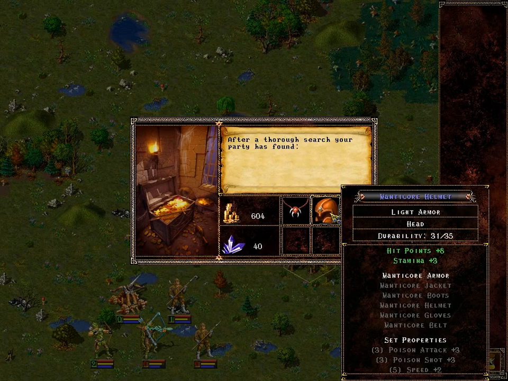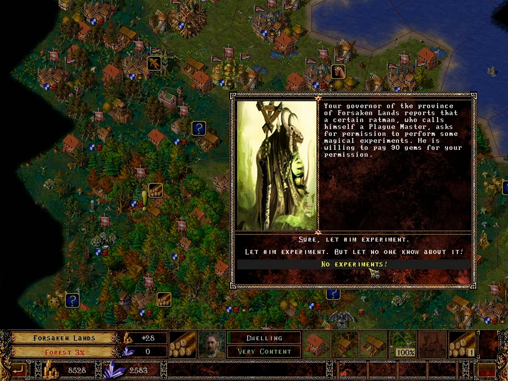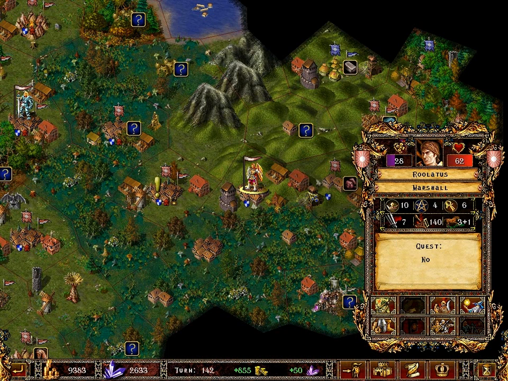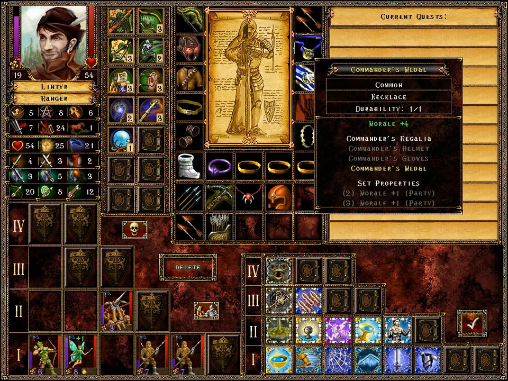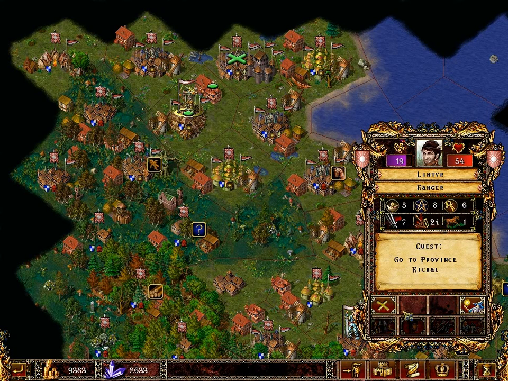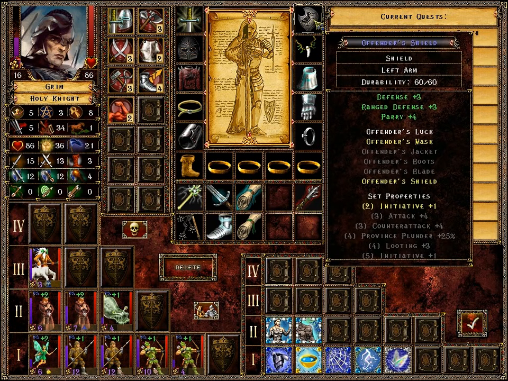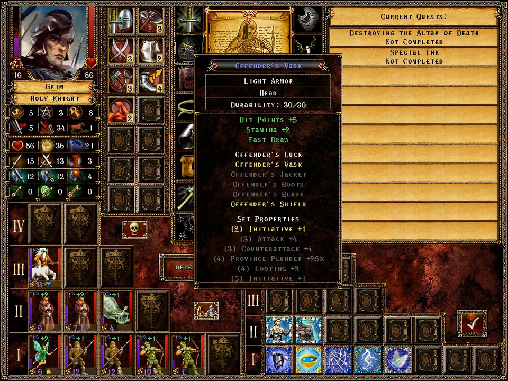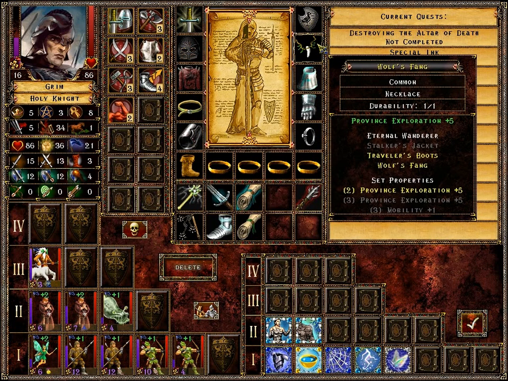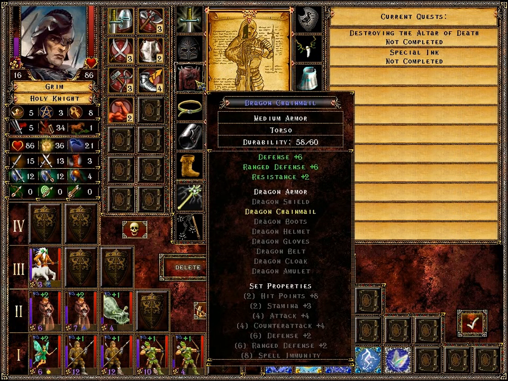Manticore helmet. That's the second part of that set we'll have for Linter. Dragon's amulet. 2 resistance, 15 experience points. No experiments. Let him go. Okay, that wasn't so bad. We need more army before we fight another dragon, so Linter moves back home. Grim moves up. I'm thinking he's going to get that amulet after all, because that would give us 3 pieces of the dragon set.